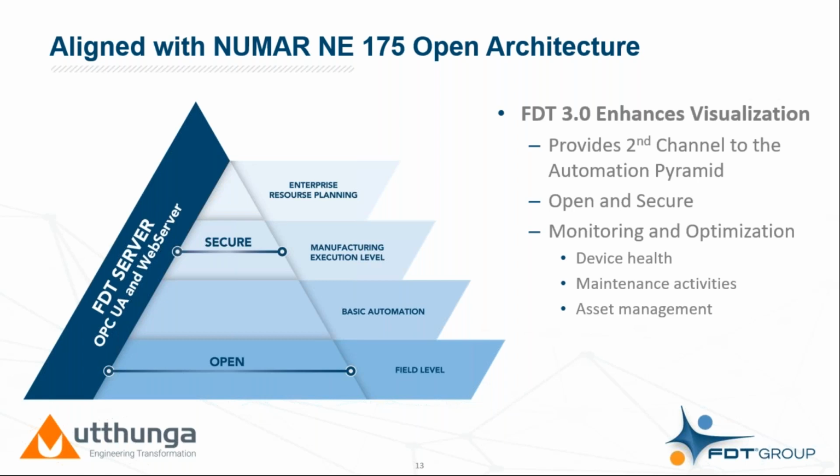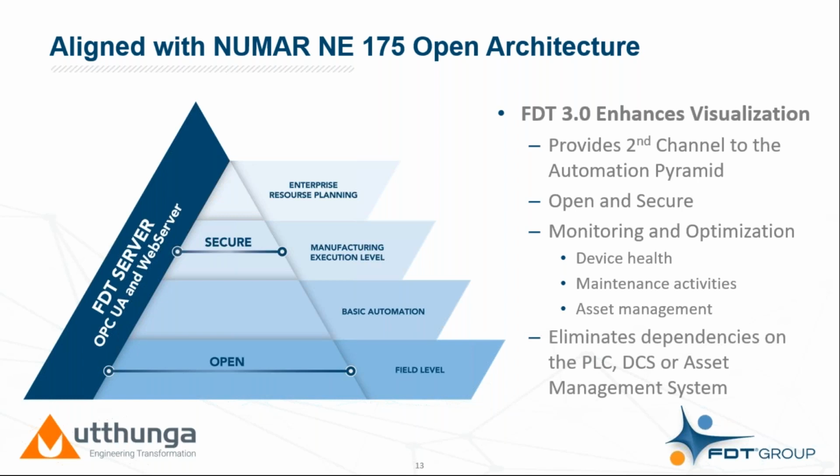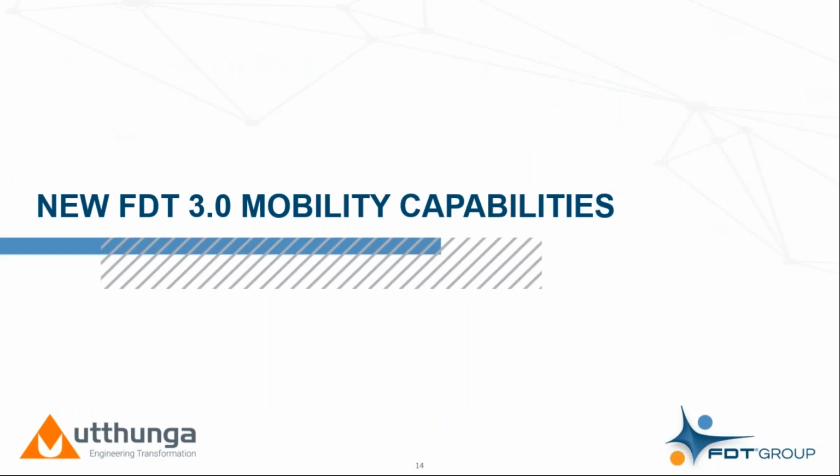And you can get access to a wealth of things and carry out a variety of functions, such as device health management, maintenance activities, asset management, and so on. Because this is not dependent on the PLC or DCS, when a new need comes up to access some piece of information within the factory environment, you don't have to get in and modify the PLC or DCS to get that information. The FDT server has direct access to those devices, can directly secure the information that you're looking for, and pass it back to you through OPC UA or web services. So with that, I'd like to turn it back to Smitha, who's going to talk to you a little bit about some of the mobility capabilities within the FDT standard.